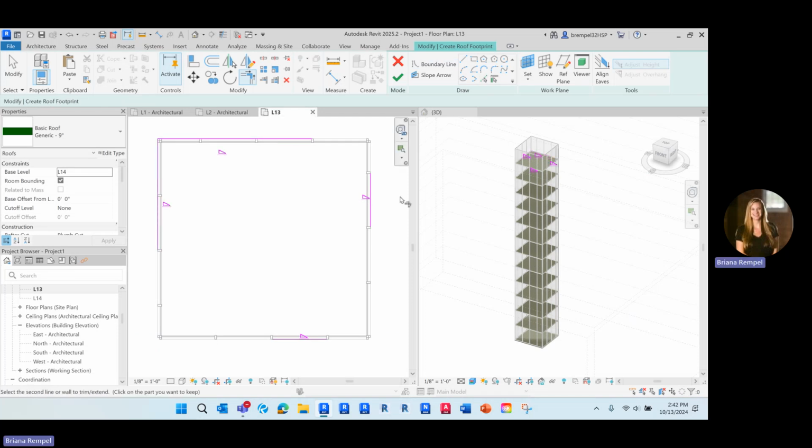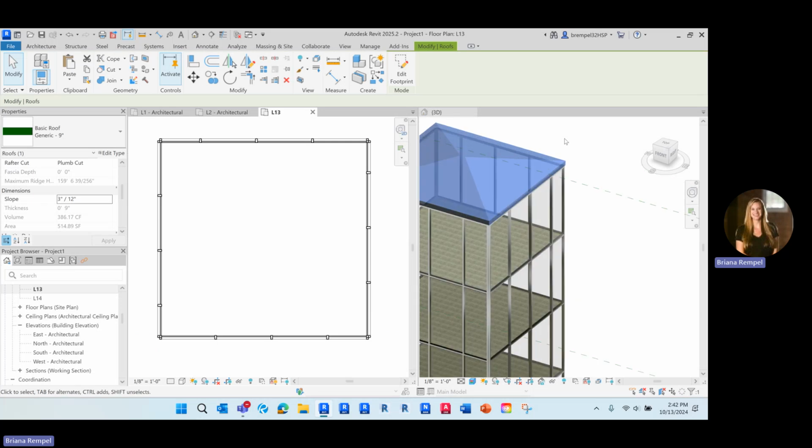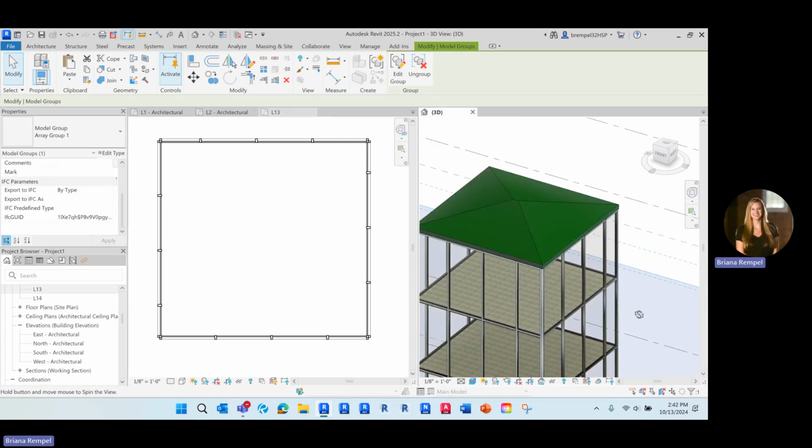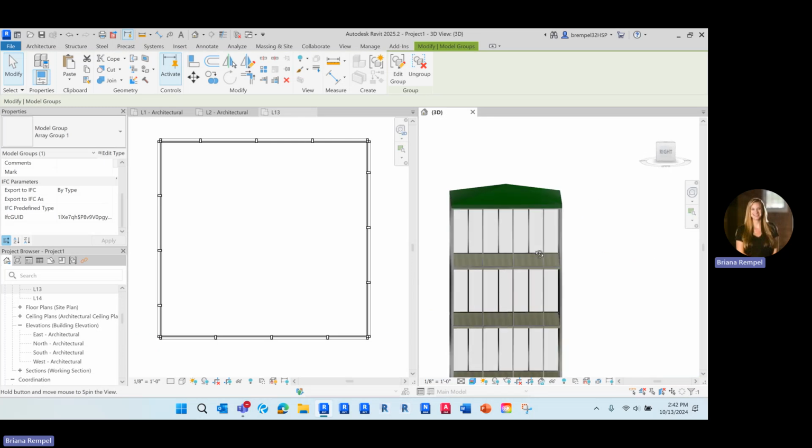All right, and that arrow there, or the slope sign, means that right now that roof is going to create a slope, and that slope is 9 to 12, which is actually very high. But let's go 3 to 12 so you can see what that looks like. I'll go ahead and finish this sketch. So you see if I zoom in here, you can see that that roof does, in addition to being very bright green, have a slope to it.